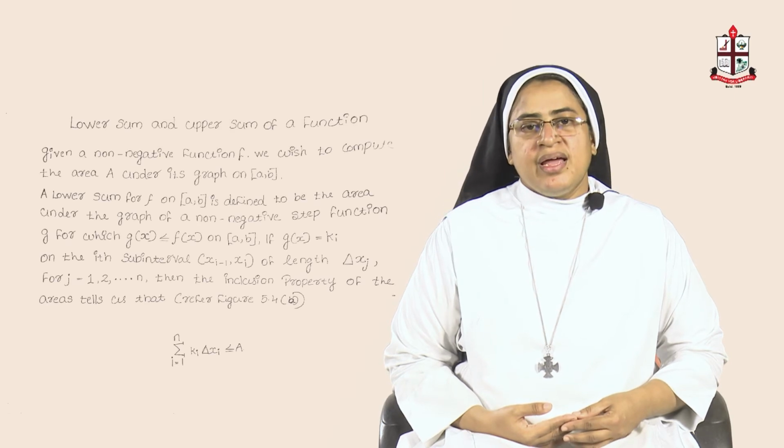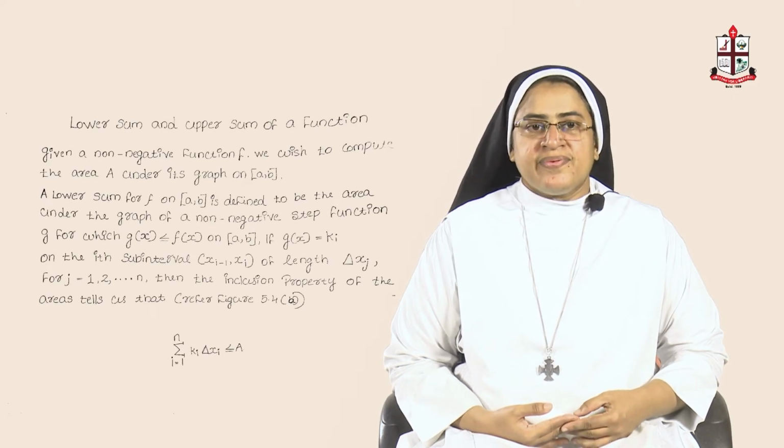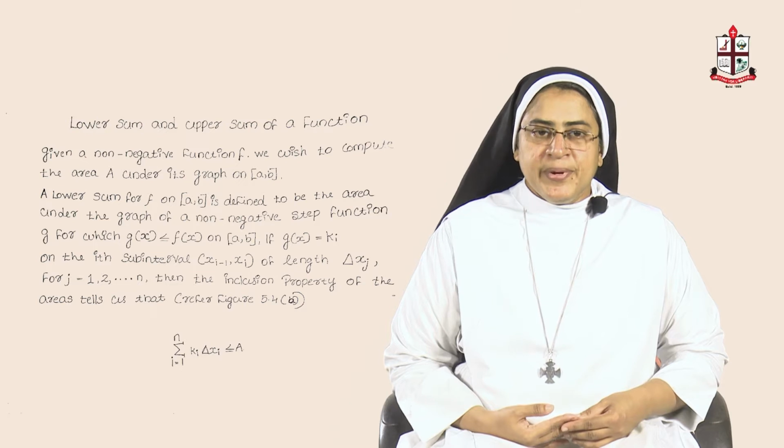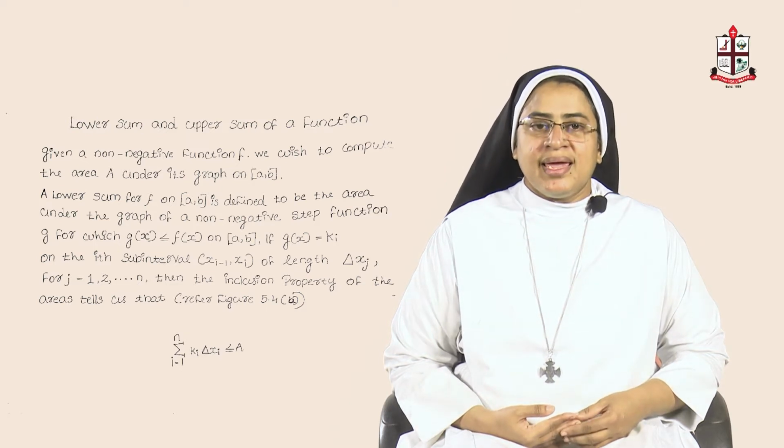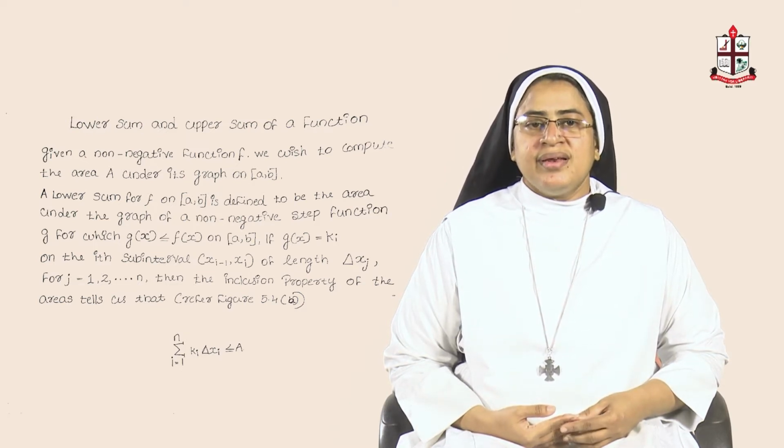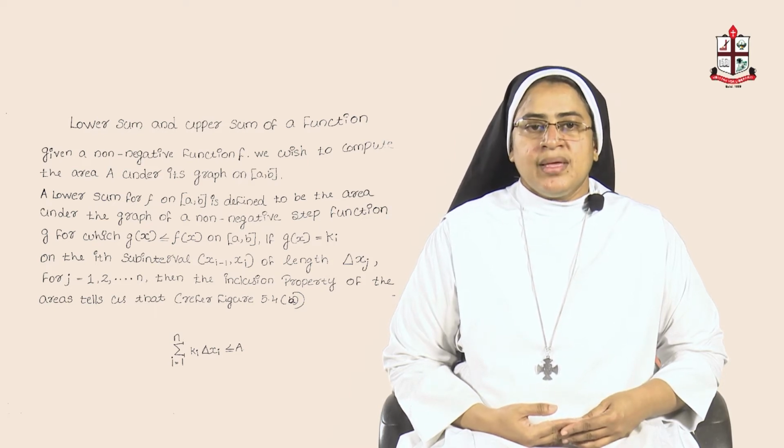Dear friends, today we are going to see how we will find the lower sum and upper sum of a given function. If you are given a non-negative function f, we want to compute the area capital A under the function, its graph on the closed interval a b. What do you mean by lower sum?